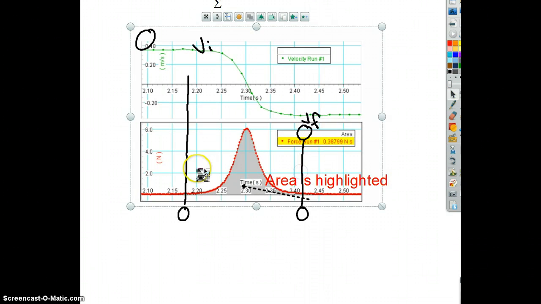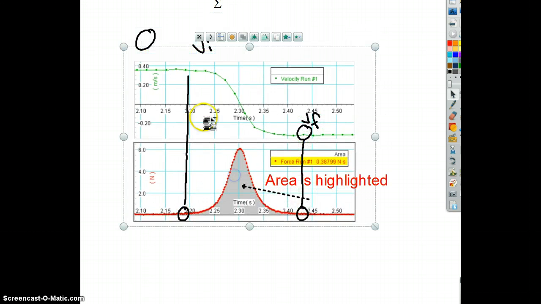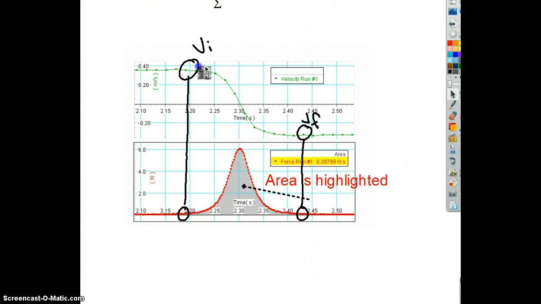Then if you look at the force sensor, you'll notice that there's no force acting on it, and then all of a sudden the bungee cord begins stretching. The car reverses direction and it gets down to no force again when the bungee cords are loose. This point represents the place where the bungee cord began working. This is your VI. This place represents when the bungee cords were done working. That is your VF. Remember we've been talking about an event happening when we're talking about changes in momentum. The event here is the bungee cord engaging. The bungee cord engaged, slowed it down, reversed its direction, made it go back.